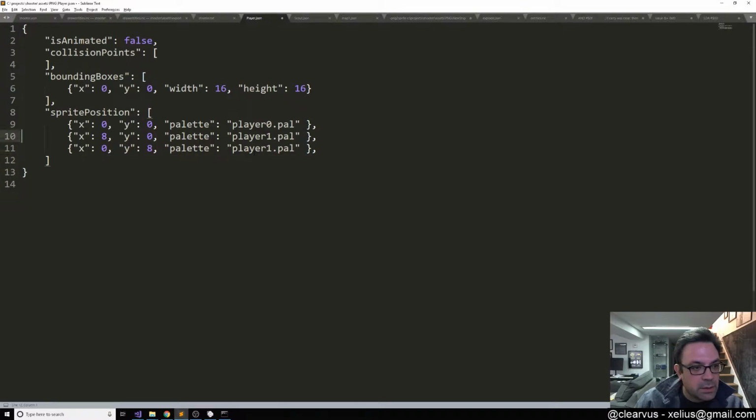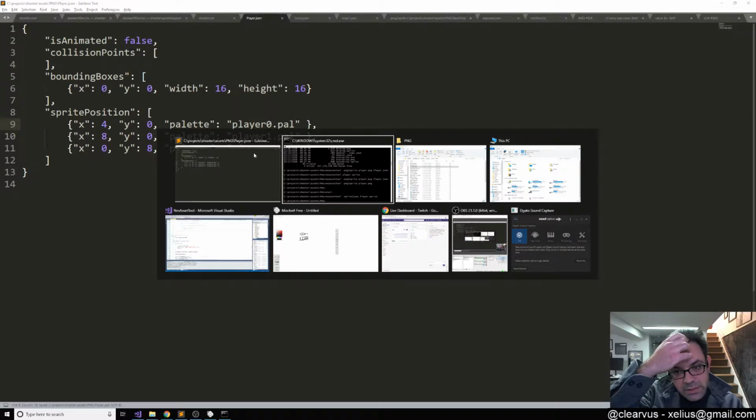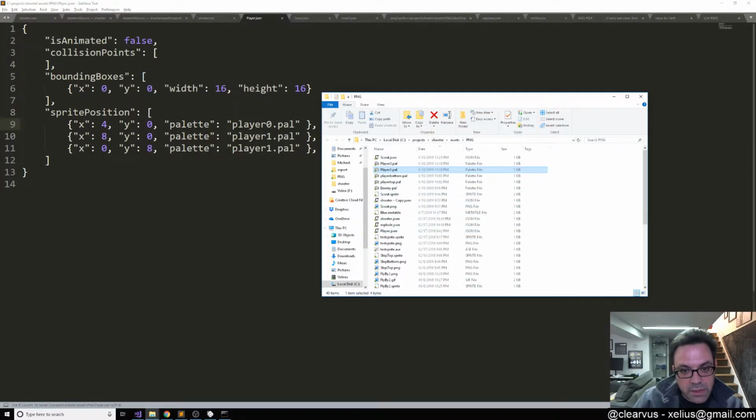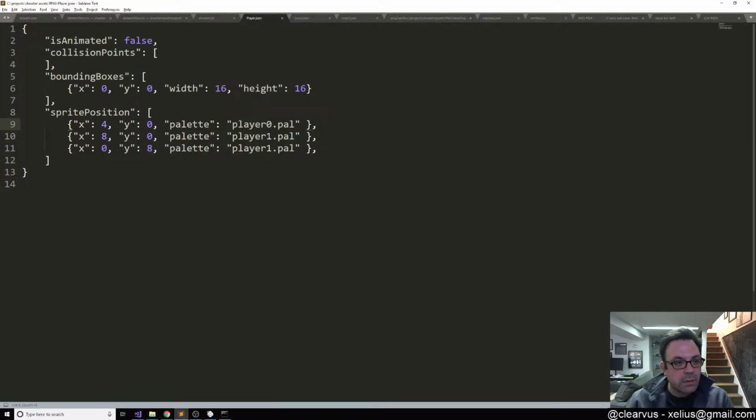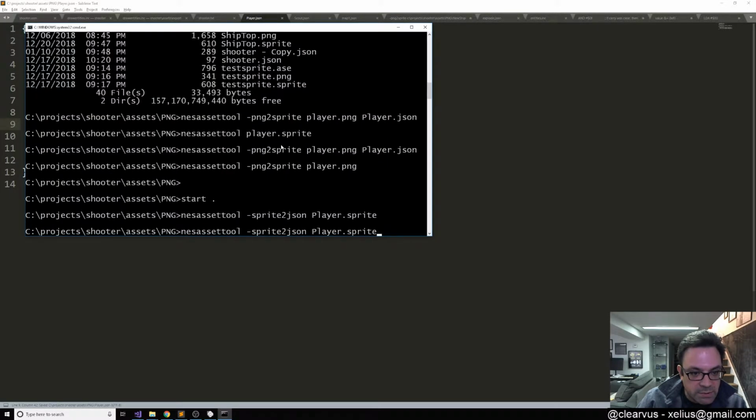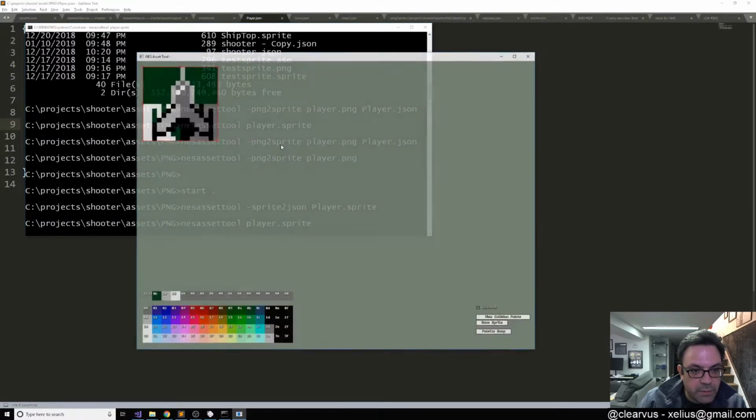And then we also need to fix this because, like we talked about in previous streams, the player is actually 3 8x8s, not 4. So that needs to be fixed there. And then we use palette 0 for that. Let's see what that looks like if we load that up.